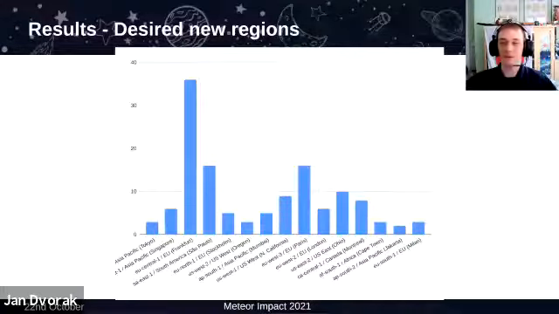I asked, as my favorite way is, what are the new regions that people would like to see on Galaxy? And I'm going to highlight here Frankfurt and Paris, which are both EU, and we already have an EU region. From what I've gathered from the comments, this is mostly due to privacy restrictions and/or privacy laws that kind of dictate that it has to be in the countries, so in France or in Germany. And so that's quite a big one.